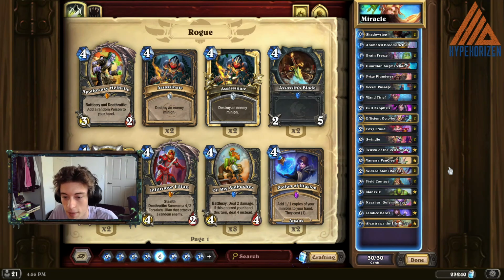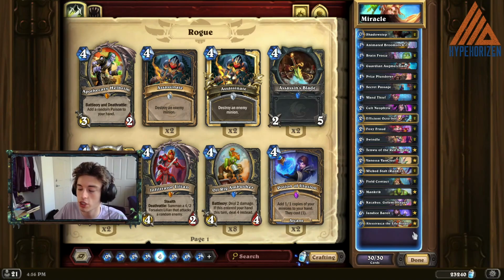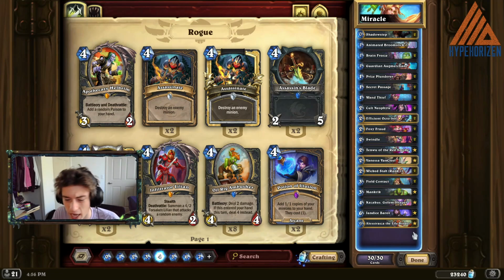It's a pretty high skill cap deck, but you have really good tempo, you have a really good draw. Alex Strazza's some good burst late game, especially if you get the combo with Tenwu or Shadow Step to potentially do it twice or maybe even 3 times in any individual turn. So yeah, I would highly, highly, highly recommend trying this deck out if you haven't already. It's fun, though. It is, in my opinion, one of the most fun decks on the list because it really rewards good play. So yeah, I would recommend trying this deck out.